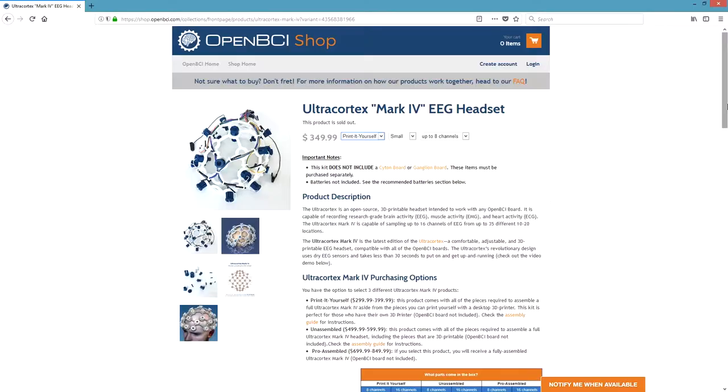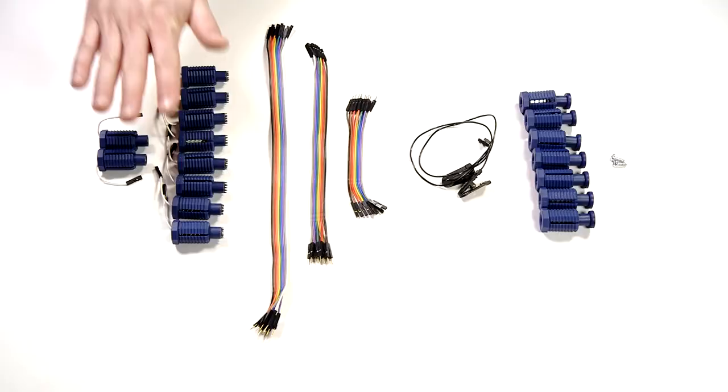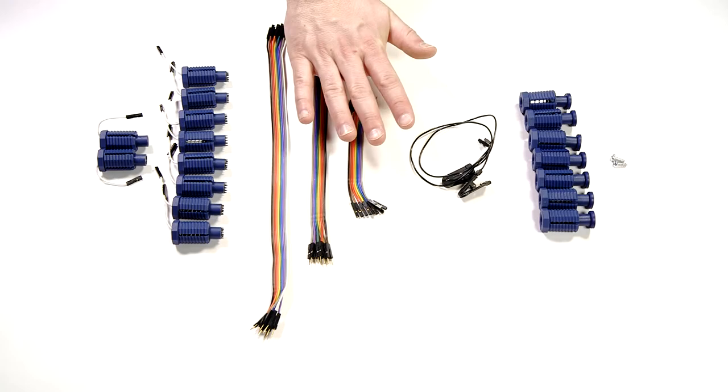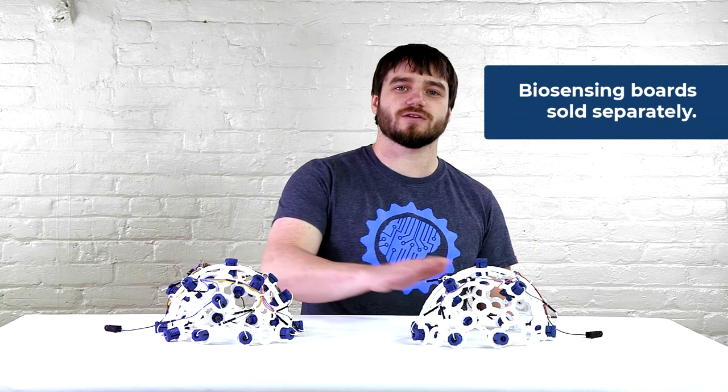The Mark IV can be purchased from the OpenBCI store in three different configurations: print it yourself, unassembled, and pro-assembled. Because the Mark IV frame can be 3D printed, you can buy it in a print it yourself version, which includes the electrodes, the wires, and any other non-3D printed parts. If you don't own a 3D printer, you can purchase an unassembled kit, which includes all of the non-3D printed parts and the 3D printed parts. If you don't want to bother with 3D printing parts or assembling the headset, you can buy a pro-assembled version in an 8-channel or a 16-channel. These are assembled by our expert builders at Tangible Creative. They do not include the biosensing board.